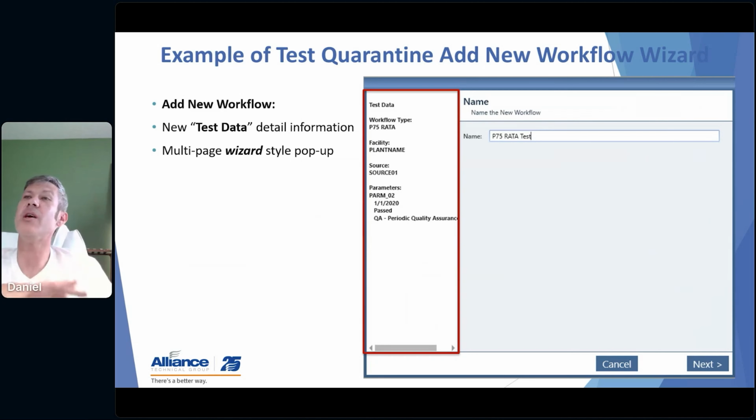Because remember, QAI can do the import of the sources, the parameters, and things like that, but it's not necessarily going to create the workflow behind that. So what we did is create a more streamlined approach for creating a workflow. It gives detailed information about what's in this test, right? You're not reading the XML file. You may not know what RADA it is, but it provides that information. Like I said before, this is the metadata that you're using to create the test. Having that alongside, not having to click back and forth between various areas, makes it a lot easier.